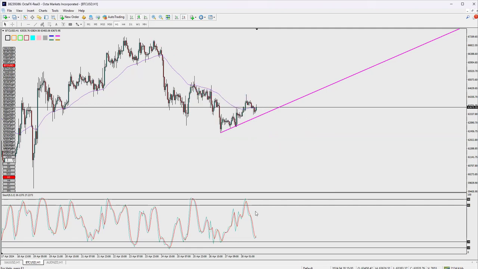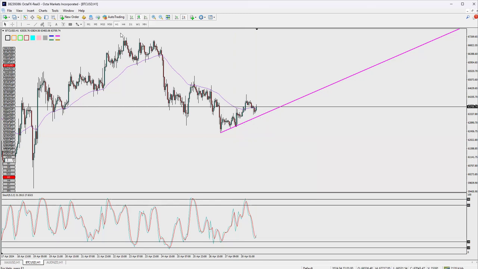So we have this one, and then let's try to see if we have divergence. Here you can see we are forming divergence already. This Bitcoin is trying to form divergence. We have lower low, and then lower high. So that's divergence. We have identified divergence, and we have seen the direction where the market is likely to go because we have trend line breakout.